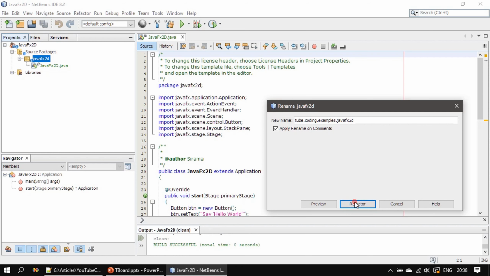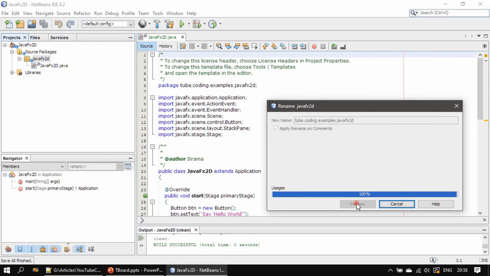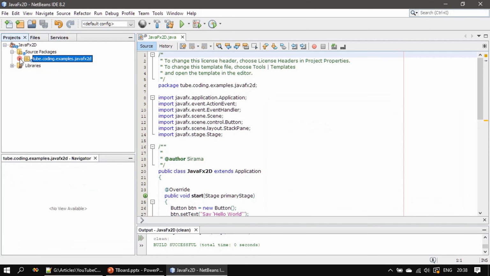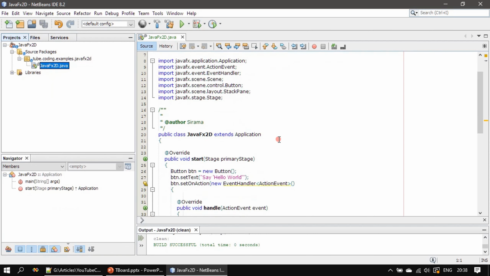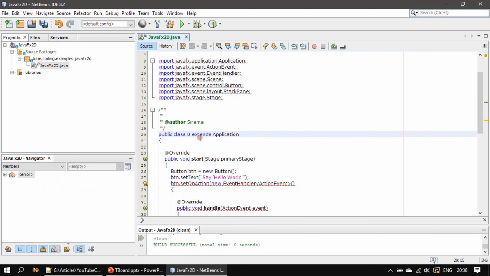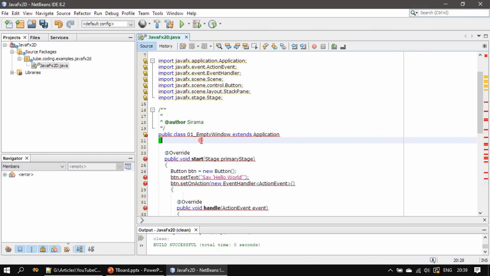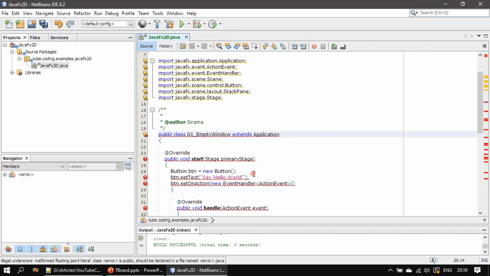tube.coding.examples.javafx2d refactor. That's all. Now we have a file name and we will rename this. I'm not sure it will accept a leading digit.